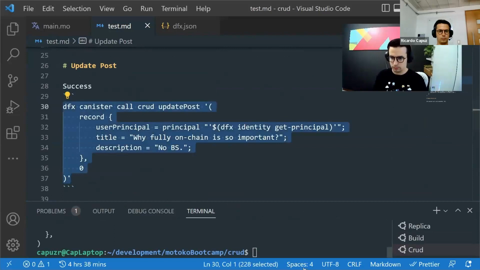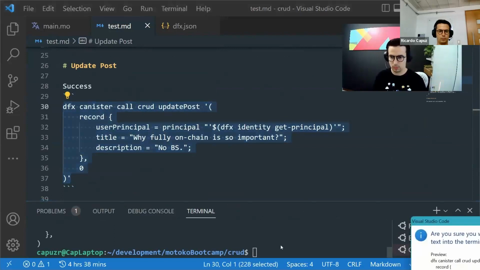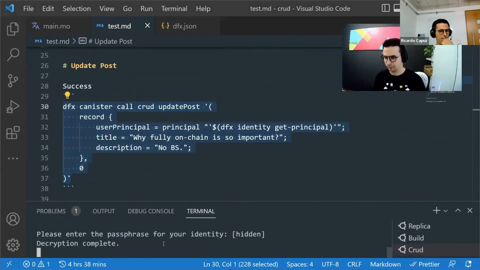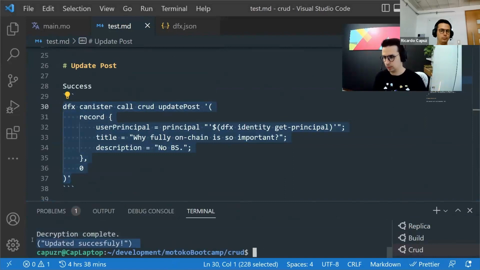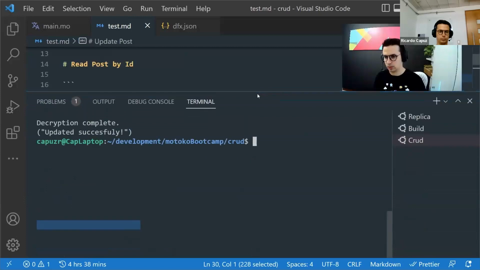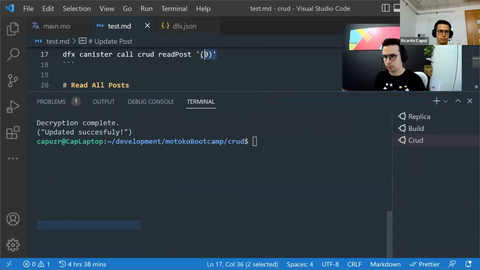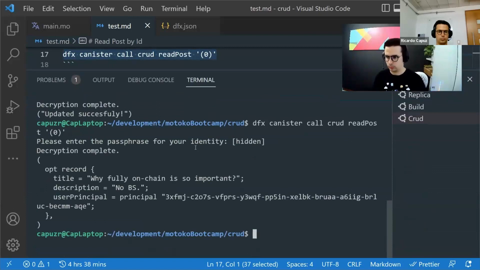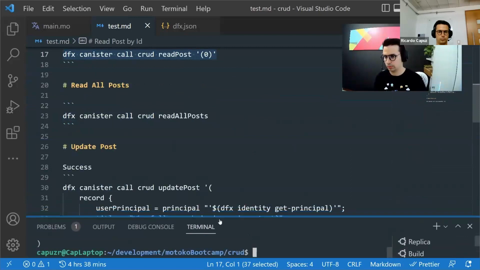So, okay. Cool. Updated successfully, but we have to check that properly. Okay. Here it is, to avoid problems with VS Code. Okay, here it is. It worked perfectly.